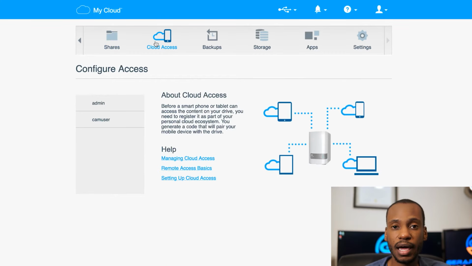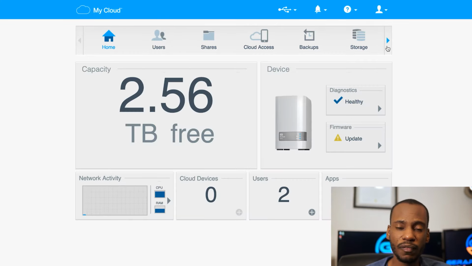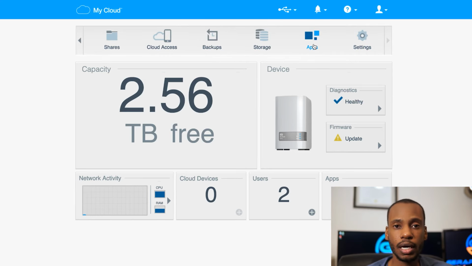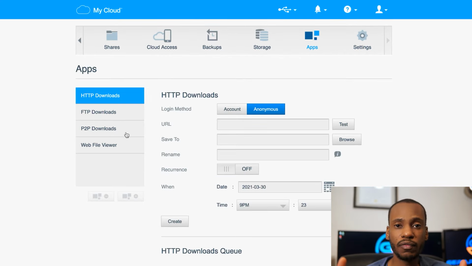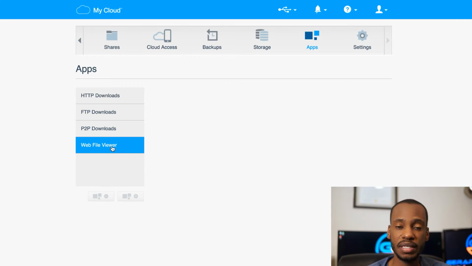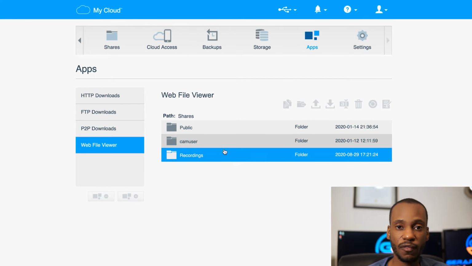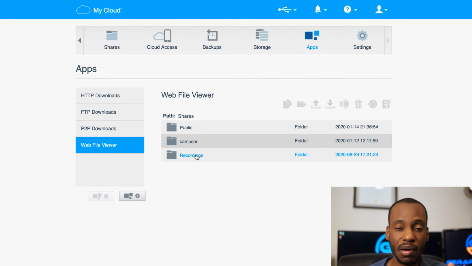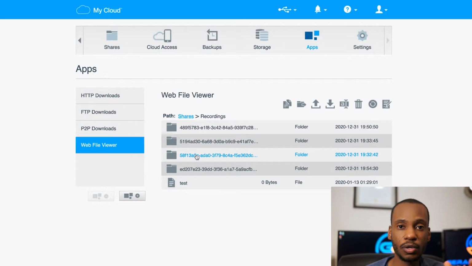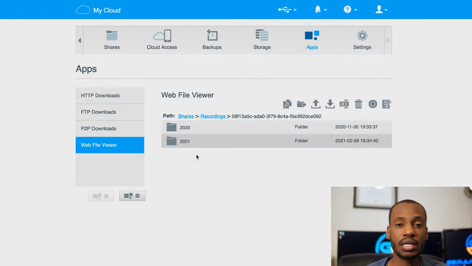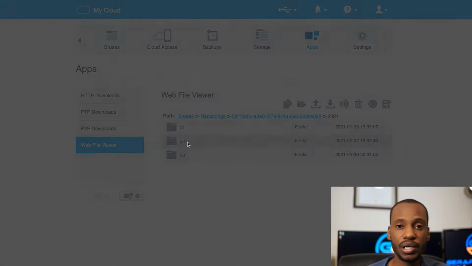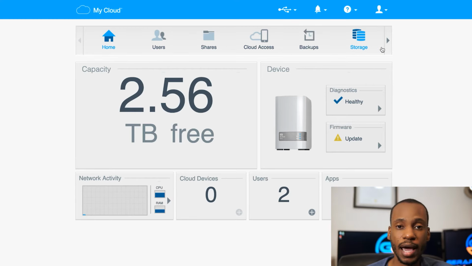I will say that I have been kind of surprised with the firmware updates I've seen on this. Consumer grade devices generally get very, very few firmware upgrades. This device has been discontinued for many years, and I think fairly recently a firmware update came out for it. So I was quite surprised. I don't know if that shares some things in common with some of the other MyCloud mirrors that they make, but I was just surprised that they were actually still updating the firmware for it.